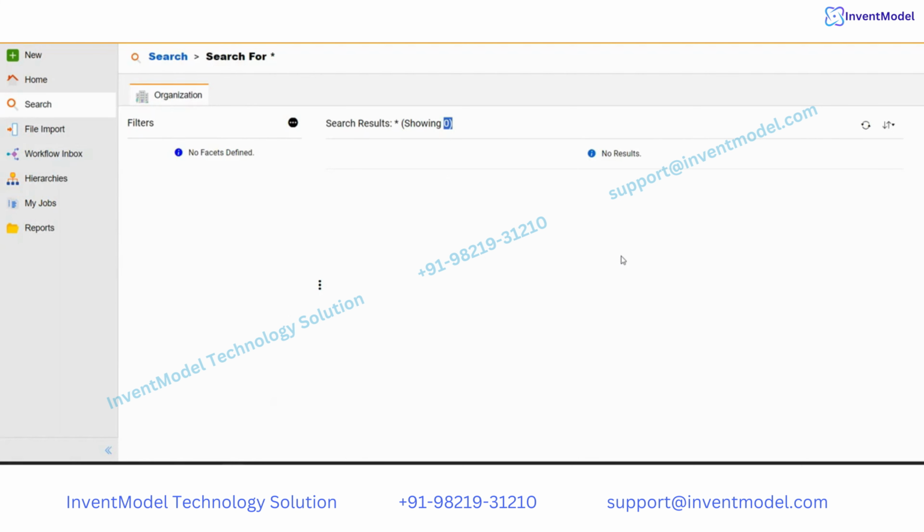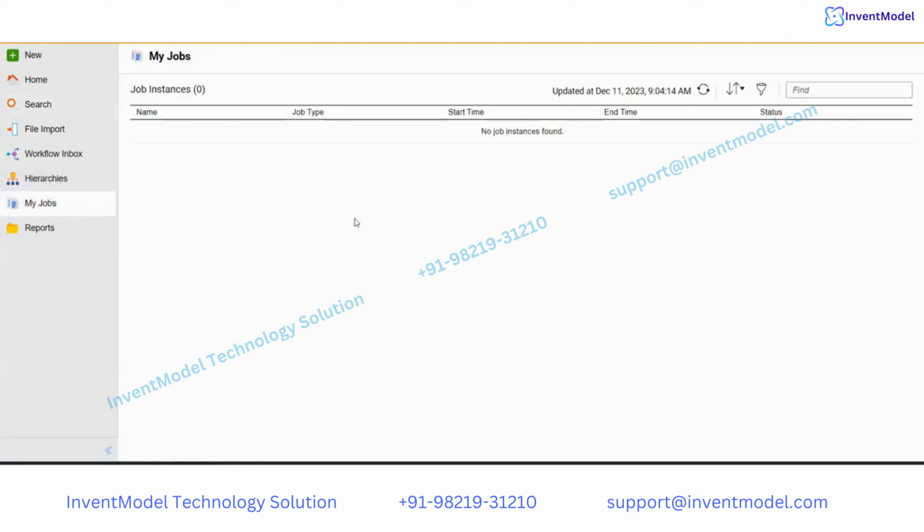If you want to search a specific record, you have to put a specific value like employee ID or customer ID, and you can search from here. Or if you want to see bulk data, you just pass a star in the search screen and it will show all the data. We will not have any DB for that. Stats we can see from the job log, whatever job log we have here, so from here we can see the progress stats. And if you want to see the detail of the data, you have to search for the particular data from here and open it, same as Entity 360.